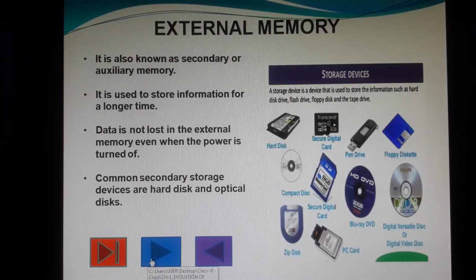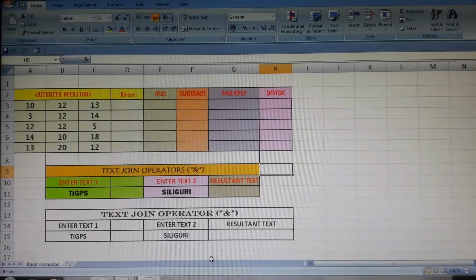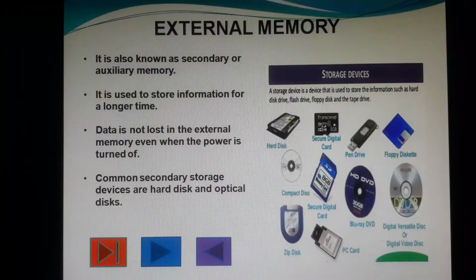I have already shown you before. If I click here, I'll move to the last slide. If I click here, I'll move to a slide in a different PowerPoint presentation. Now if I click here, I'll move to the Excel file. See, this is my Excel file. So if you want to move to files other than Microsoft PowerPoint, then you have to click on Other File. So let me close it. Now let me move to the next slide.